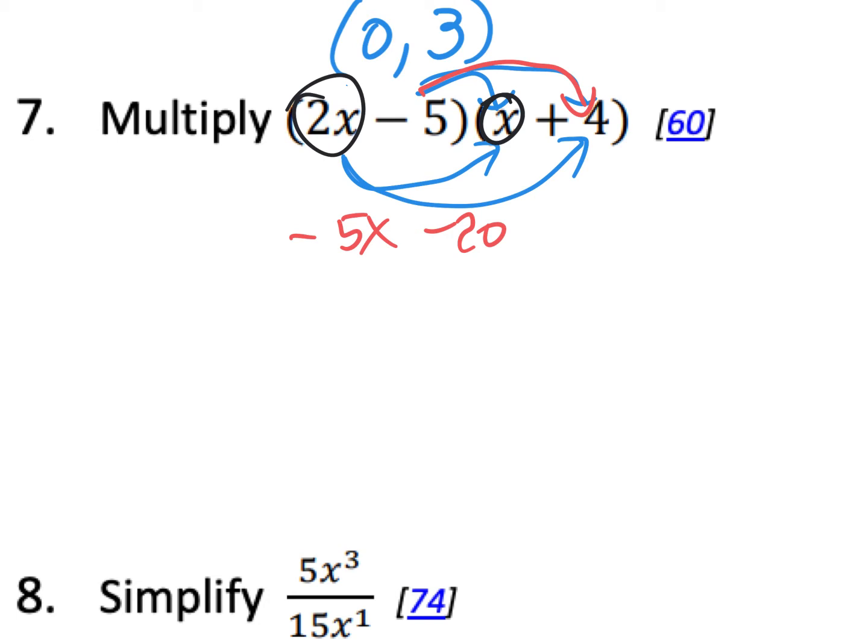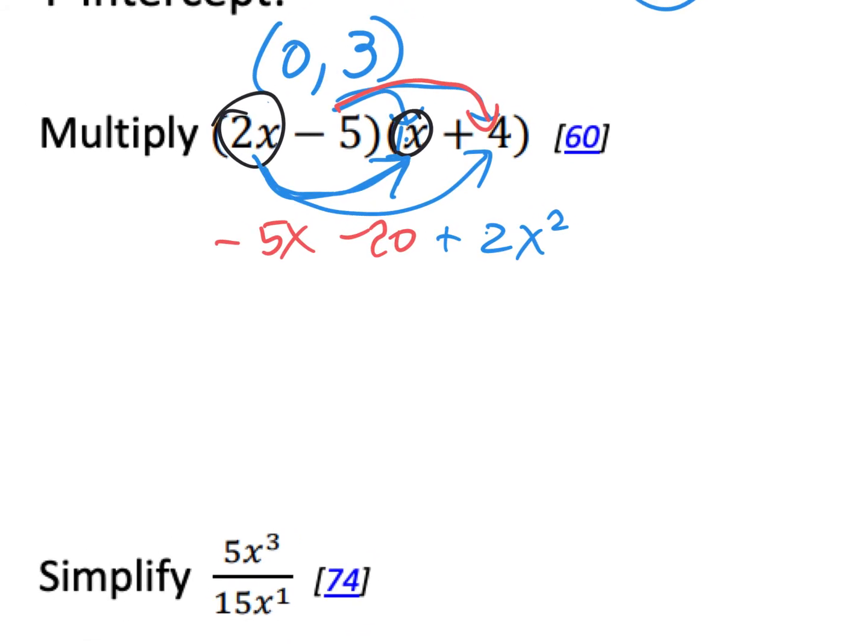Hazel, what do you do for the other one then when I do the 2x? I'll do 2x times x. Which makes? I got 4x squared. Good guess. It's 2x squared. Good try. But see, the 2 doesn't get actually multiplied by anything except the 1 that's on the other x. So it's really 2 times 1. So it's just 2. And the x times x makes x squared. So 2x squared. And Hazel, finish it off.